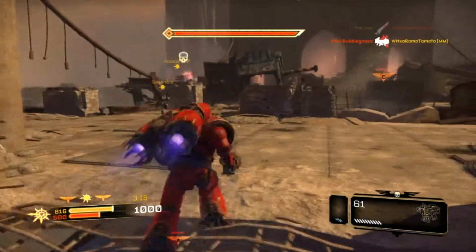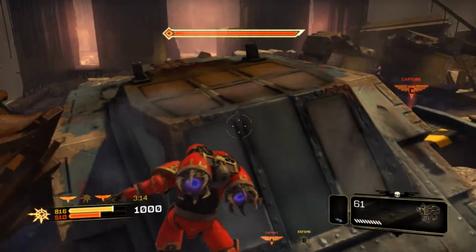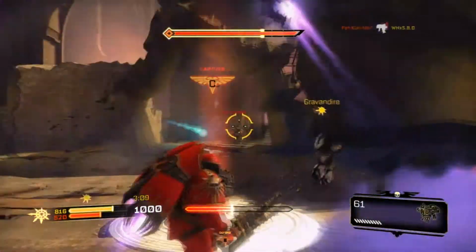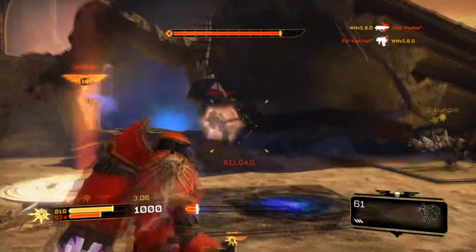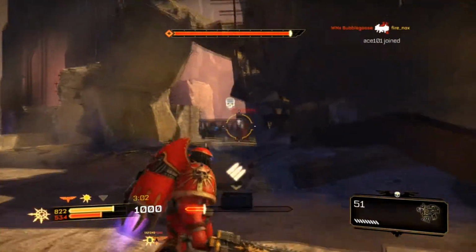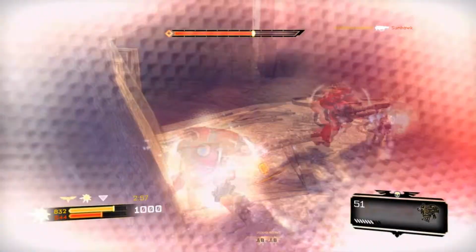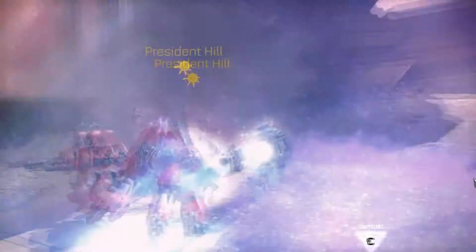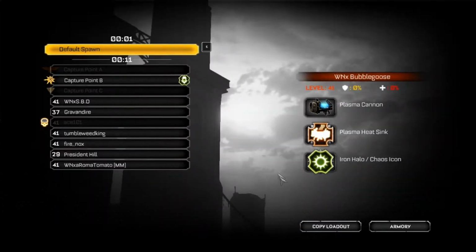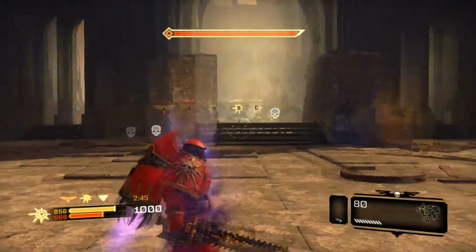Damn it, oops. Can we capture C? I think we can. Oh well. I think I took him down before I died. Plasma Cannon, Plasma Heatsink, Iron Halo, Chaos Icon. Oh shit, they got A.